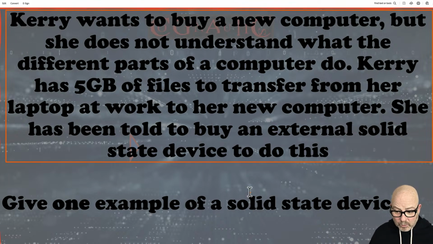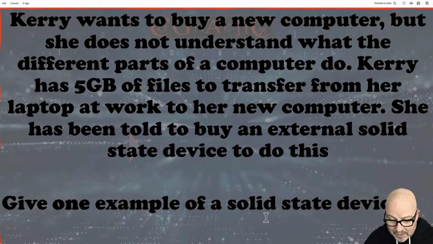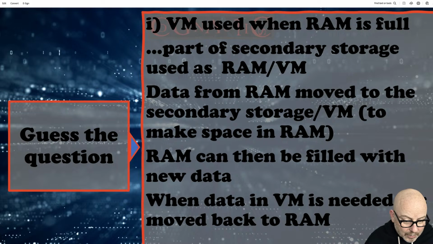Because actually the question was, all of this, Kerry wants to buy a new computer. We don't care about Kerry. But actually the question is, give one example of a solid state device. And there were loads of examples of solid state devices there, okay? So that is what that was all about.